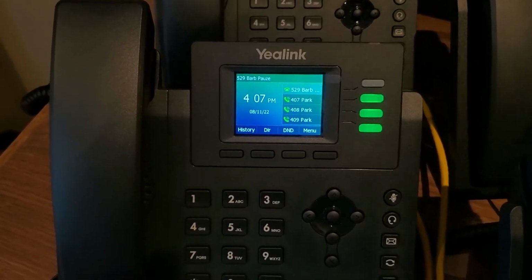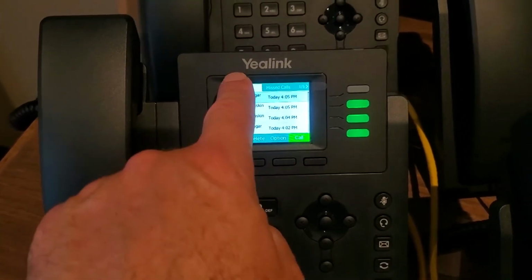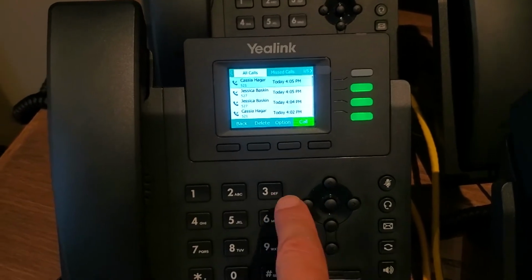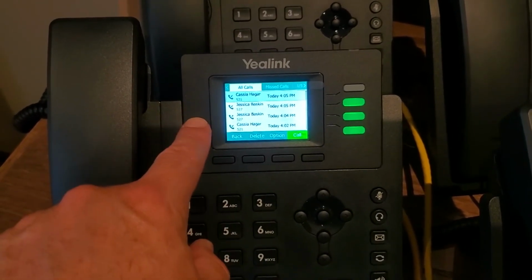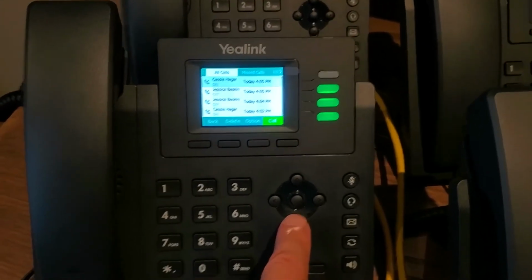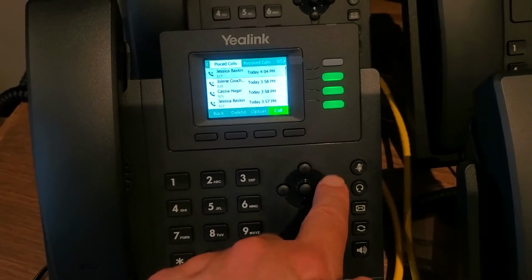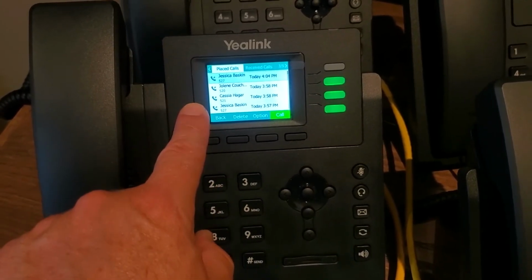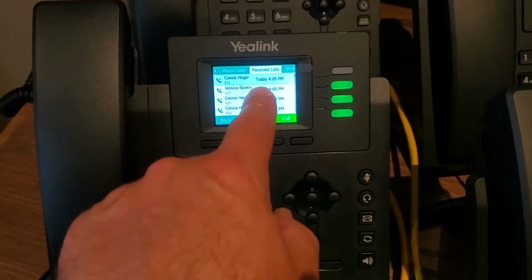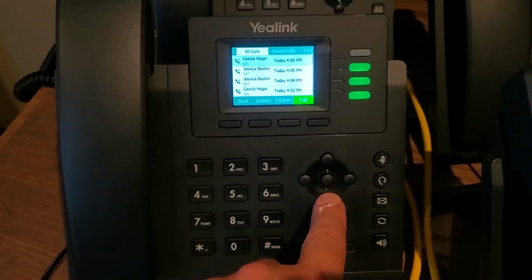There's a great call log in the phone if you need to see the history of all the calls you've made or received. So you just push this button that says history, and it works by tabs along the top of the page, and up in the rows are all your calls. Now I've been doing a lot of test calls, so they're all to the same people, but if I move to the right, this is showing all the missed calls. If I move over here, this is showing all the placed calls, and this one is all the received calls. So they're all categorized as to what type of calls they were.